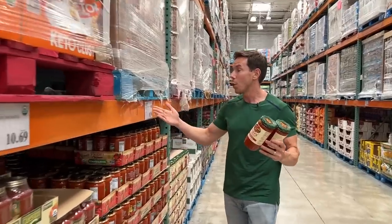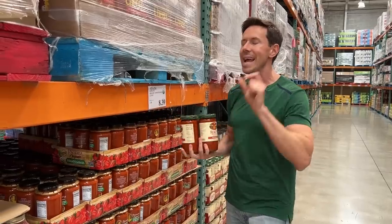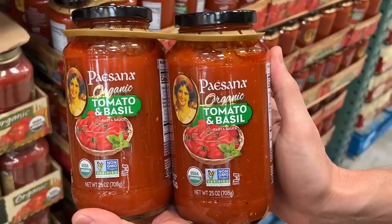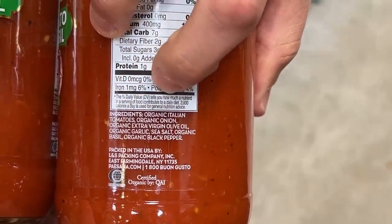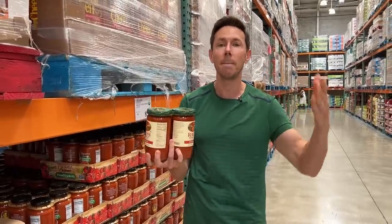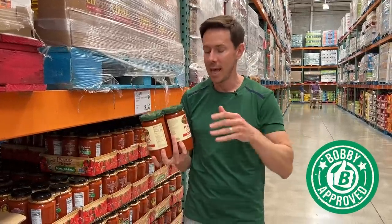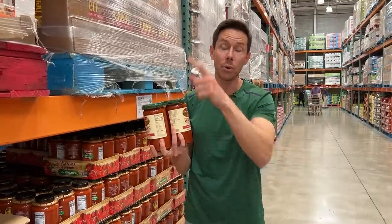When you have whole Italian peeled tomatoes, it's superior. Now the plot thickens because Costco also has Paisana. At the sale price it's the same exact price — 16 cents an ounce — and technically this one is a little more Bobby approved because it's the same whole peeled tomatoes but organic. Tomatoes are on the dirty dozen, but since these are peeled, a lot of the pesticides and chemicals sprayed on the skin are removed. This is still Bobby approved and at the end of the day, this is the best tasting sauce I've ever had. At that price, load up.